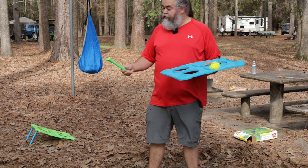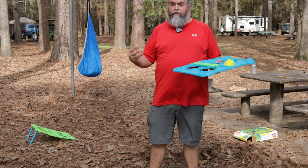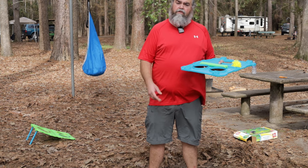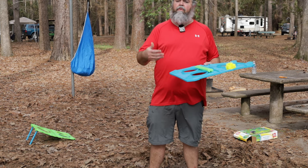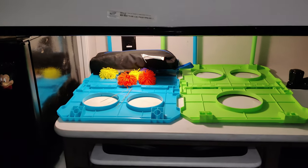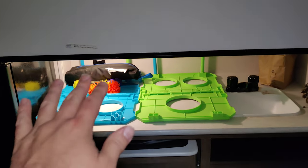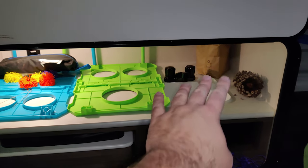When it's time to travel with these things, you're going to have to take the legs off and find someplace to put them. This might be a little tough for people to take camping — it might be better as a stationary type thing. With the RV we've got plenty of space. We picked this up at Walmart — it was about $20. It's one of those seasonal items that shows up around springtime for summer fun. It doesn't really pack down all that great, but what I've done is put them upside down with the legs all the way to the back of the outdoor kitchen, where I normally put all our folding chairs and folding table across the top.